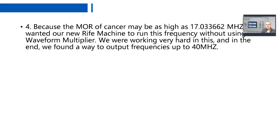We wanted to be able to run those frequencies without any tricks, because as you use wave cycle multipliers, any errors in the frequency get multiplied, and we didn't want that. And so we found a way of going up to 40 megahertz in a native frequency with our GeneratorX.